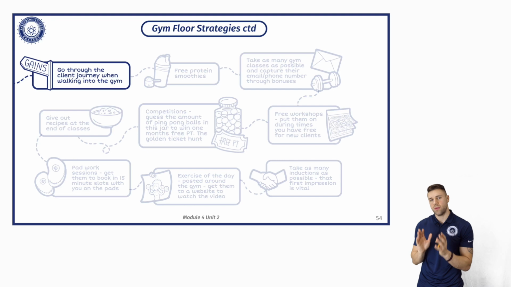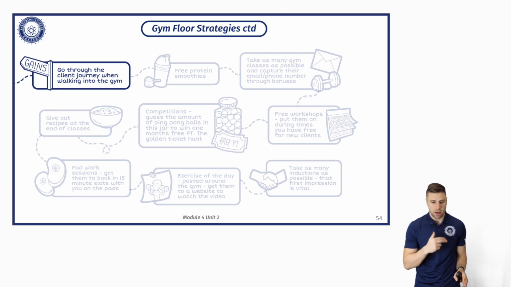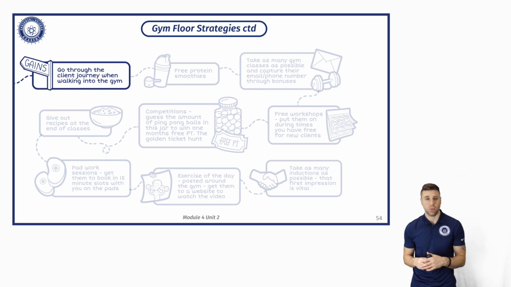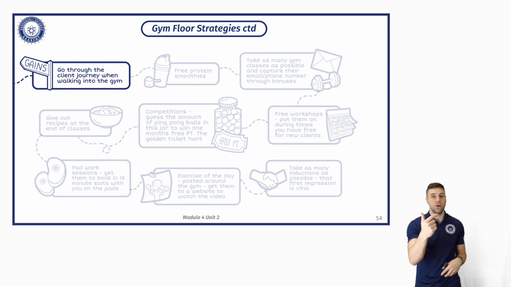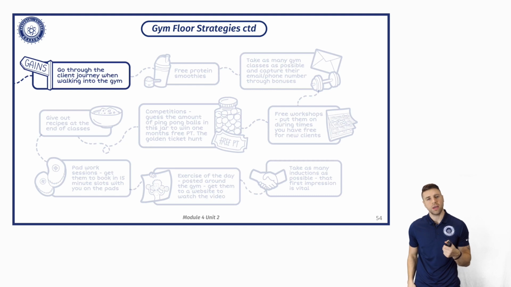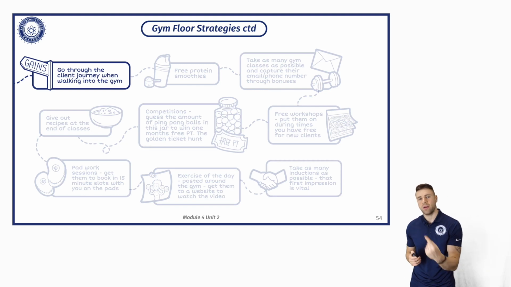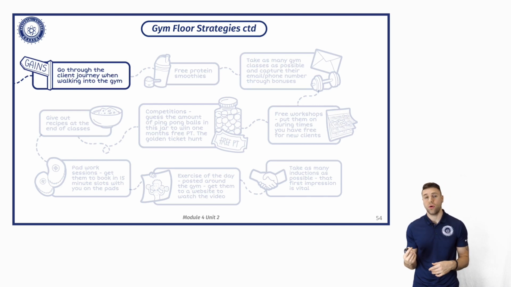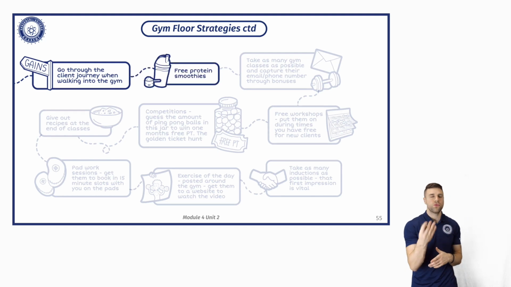So if your target audience were females, you could have a path where, on the back of the door, and this will depend on what the gym allows, whether it's privately owned or publicly owned gyms, there are going to be differences there. But you could have an exercise of the day on the inside of the changing room door for when they're coming out. So before they go towards the gym, they're looking at that, and they may incorporate that. And when they see you on the gym floor, you could have on that flyer, if you see me on the gym floor and you want me to go through it in person, please just grab me and I'll more than happily go through that exercise. Little things like that.